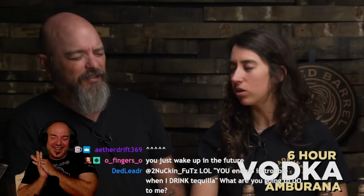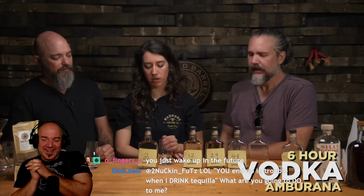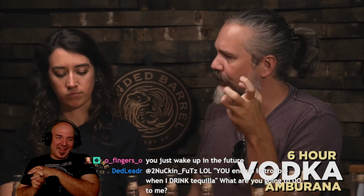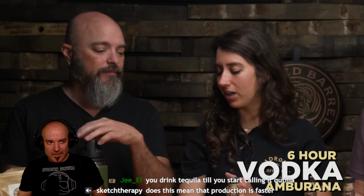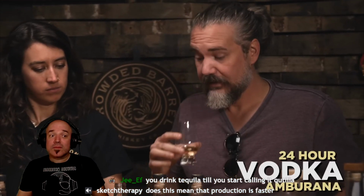It doesn't taste great. It's sour. It's okay. You get the wood on there though, but it tastes a little sour, almost like a bitter quality. That was the first thing that the wood gave you, but it didn't give you the sweetness yet. It only took 2 days and none of that sweetness. None of the marshmallow. Does the sweetness show up in 24 hours?